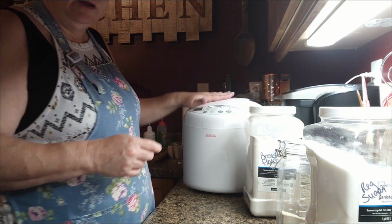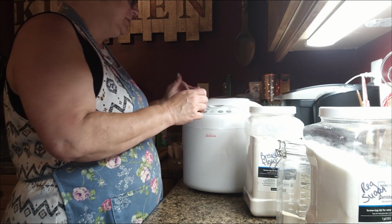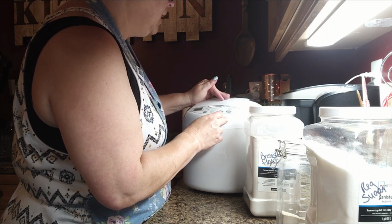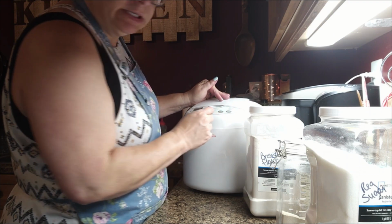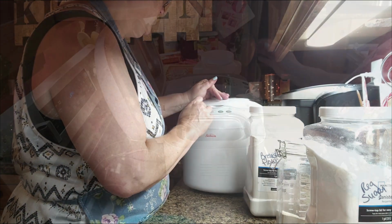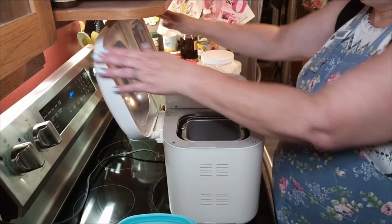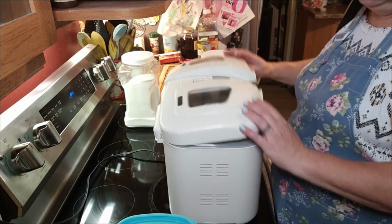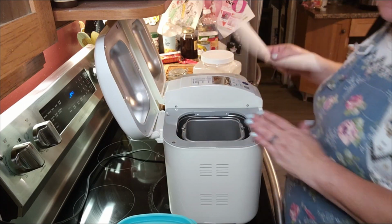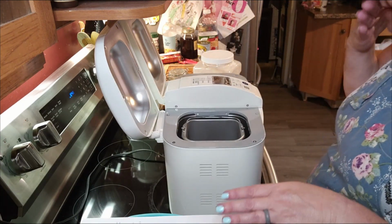So then close the lid. We're going to set this on. Which one is it that I set this on? Sweet bread. There we go. Alright, this is my new double bread machine. So we're going to test this one out.